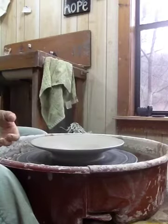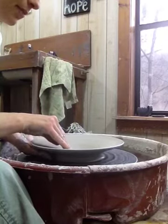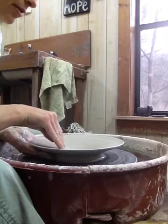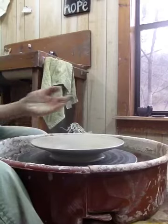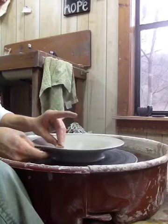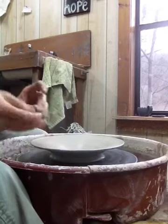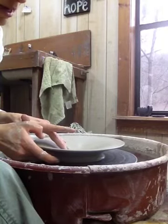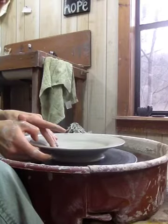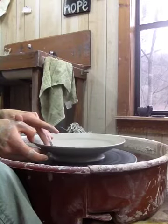Where it's more wet and more thin, it's more liable to rip. Now I'm taking my rubber rib and pressing down on the middle to compress it again. Some people use different tools to compress — this is just what's working for me on this particular piece. This clay's a little bit dry, so I'm going to put a small sponge underneath and on top to moisten it up just a little bit. Then I'm going to take my two middle fingers and slowly move my way out. I can feel it getting a little bit dry, so I'm going to slow down and not press as hard.